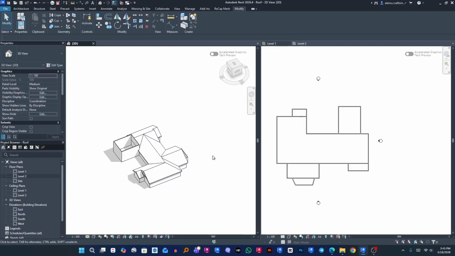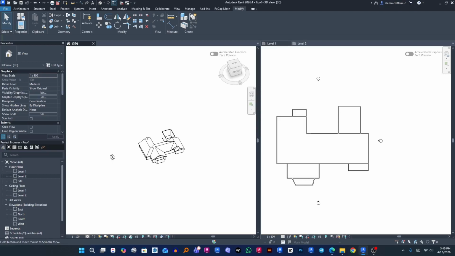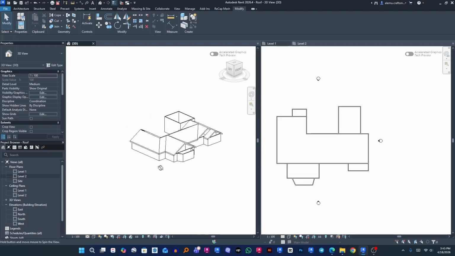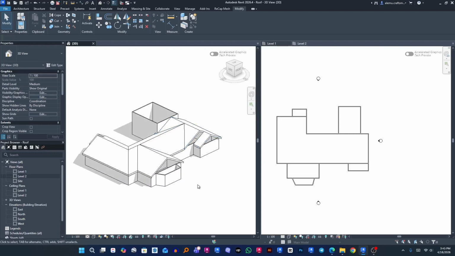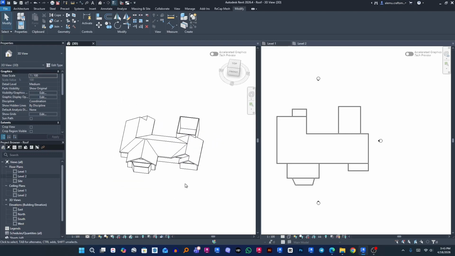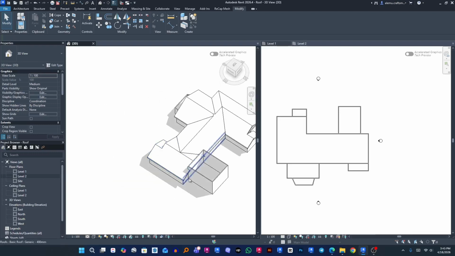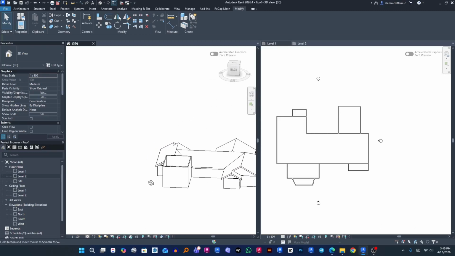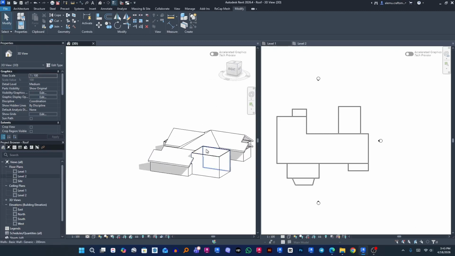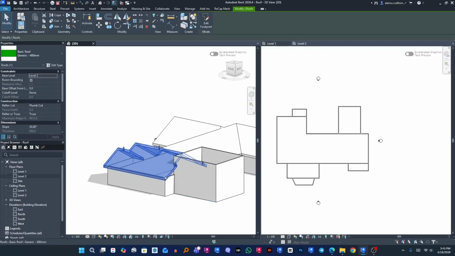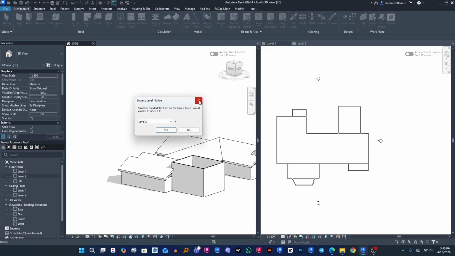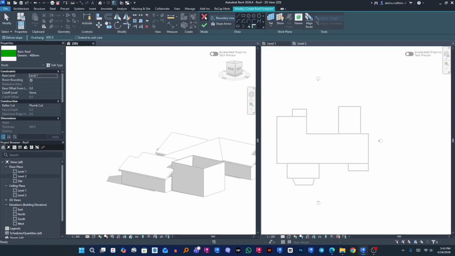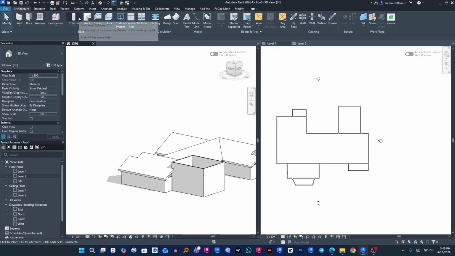So here I've created for these two lines. Now what I need to do is finishing for this one. So at this time I'm gonna use a roof, not just a roof, but let's get rid of this architecture.